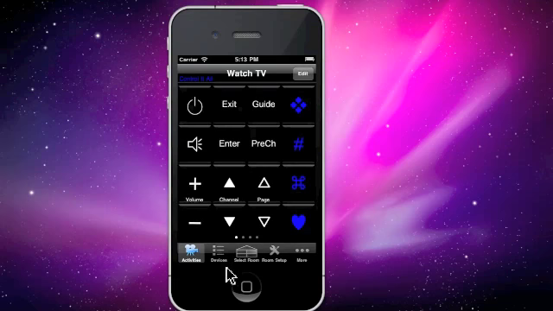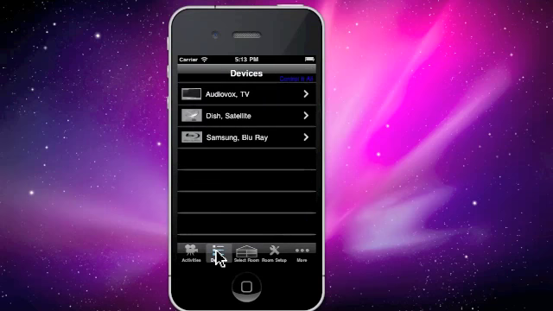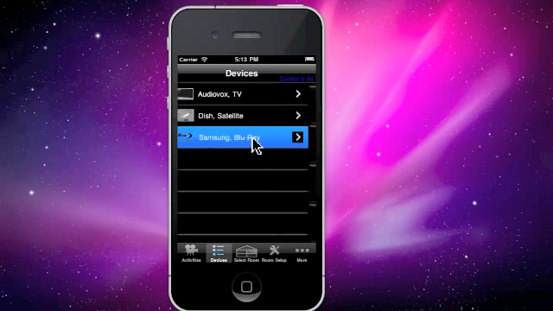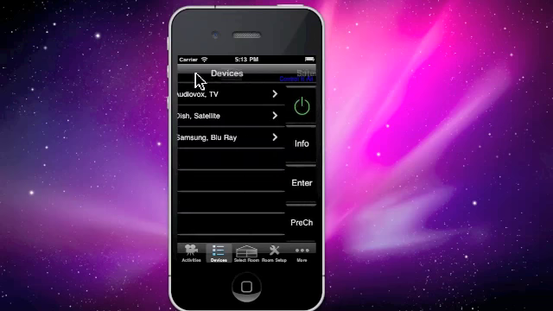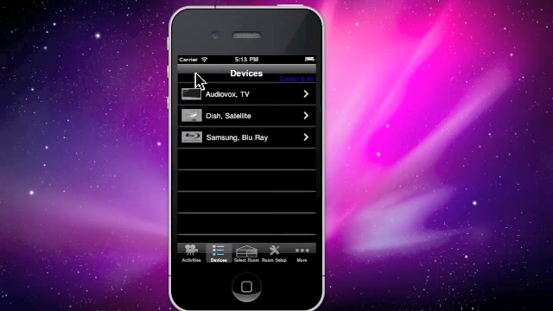Let's turn our attention to the device views. Now, device views complement activity views by providing access to what are often esoteric commands. Commands that are sometimes used during setup, but generally speaking, used less frequently. Device views work on a single device, and a device view is automatically created for each device in a particular room. In this room, I have 3 devices, a television, a satellite receiver, and a Blu-ray player, and you can see where Control It All has created a device view for each device.